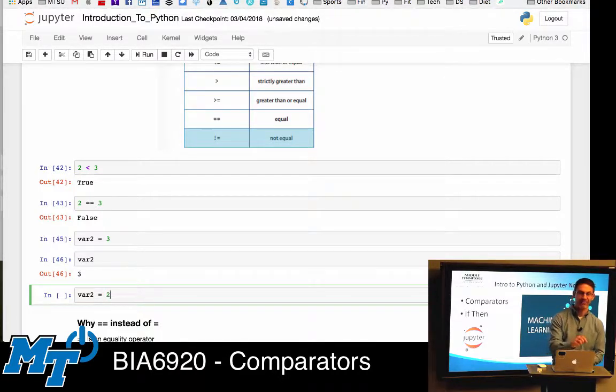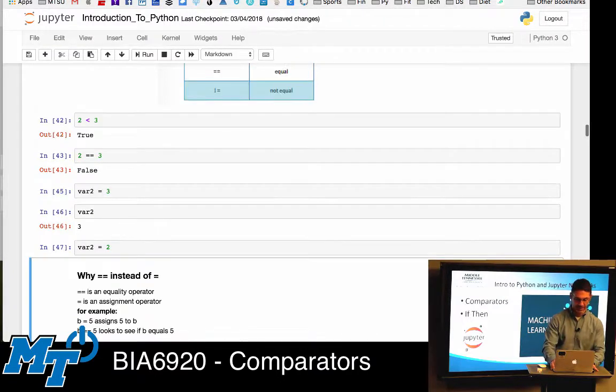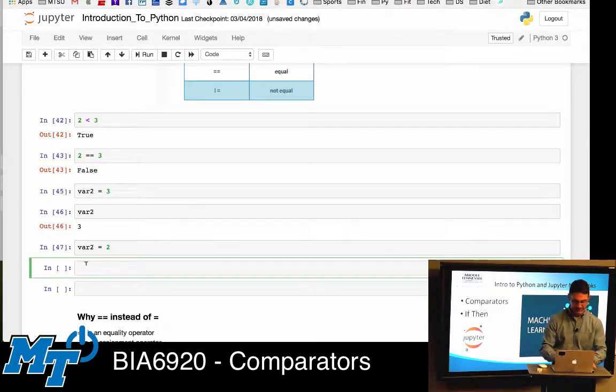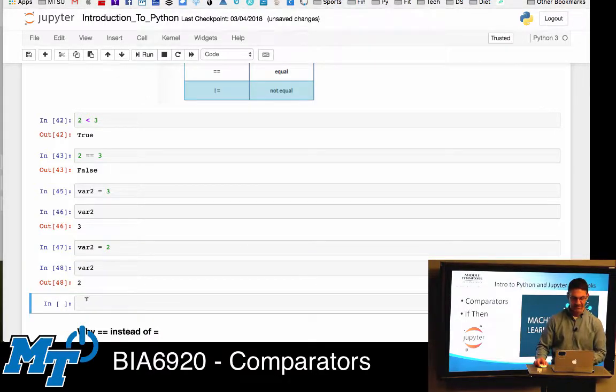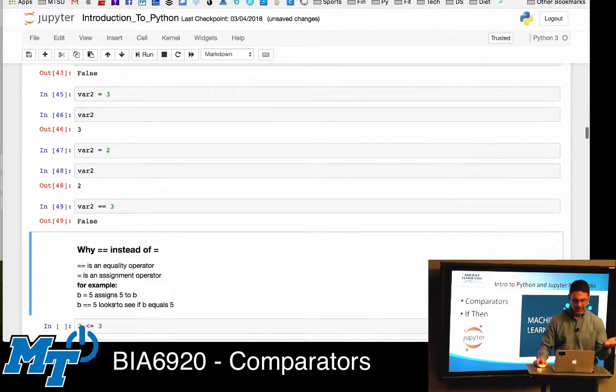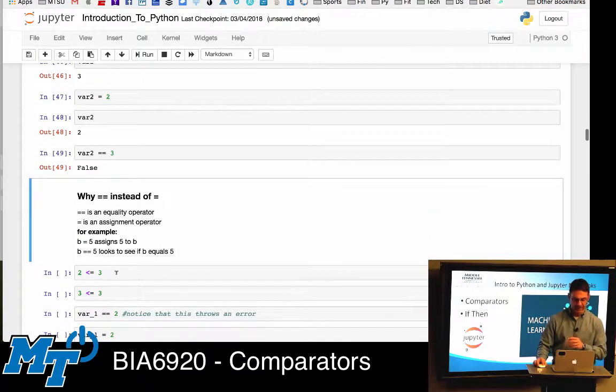I'm actually setting variable 2 to 2. Let me show you what I mean. I feel like I just said the word 2 way too many times, but you now see that it's equal to 2, and it was up here. Now, if I come in here and say var 2 double equal 3, I should get a false answer because it's actually equal to 2 at this point. Okay, hopefully that makes sense on the differences there.